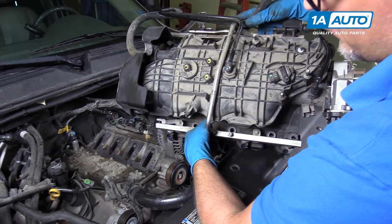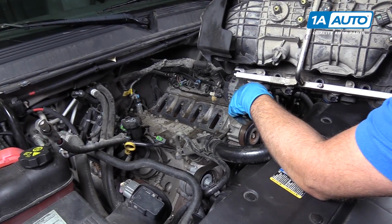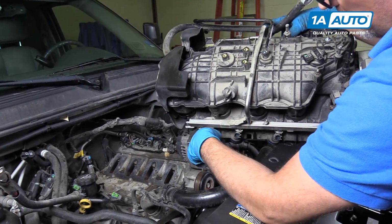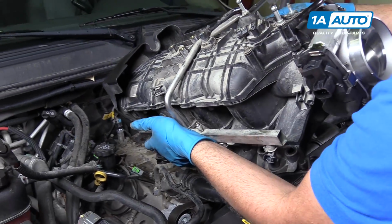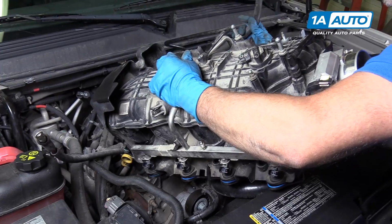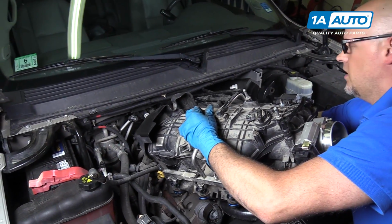Now we're going to reinstall the intake. We want to make sure you got all the rags out of your ports and everything's nice and clean in that area. We did take all the bolts out of the intake. You can leave them in, but it's a little bit easier to finagle the intake in with the bolts out. So now I'm going to set this here. I'm going to take this hose and feed it through here.